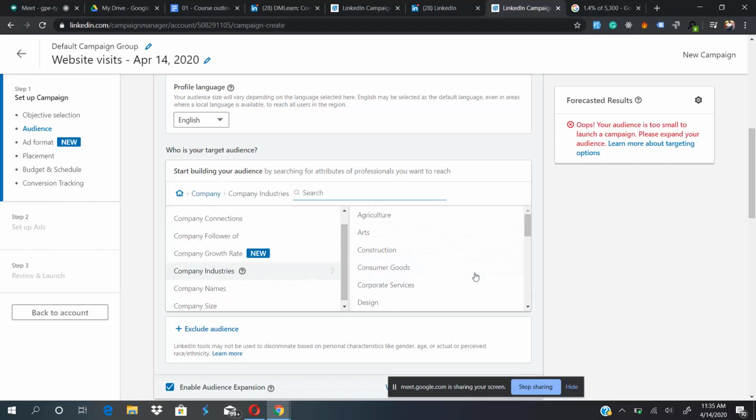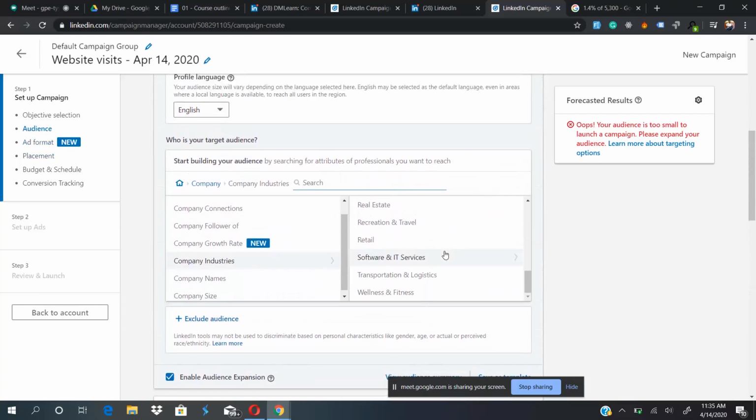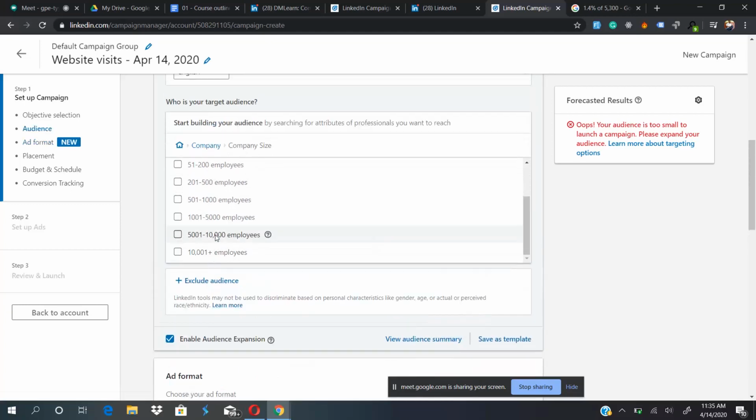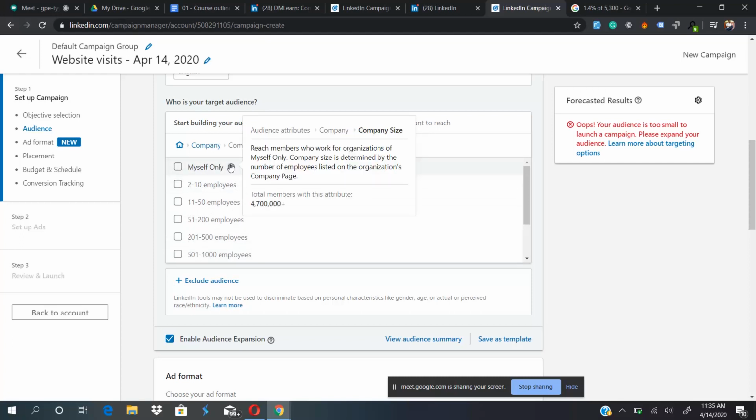Let's see, maybe like industry. Yeah, so you can target people who are in the agri industry, arts, people in all these industries, and that's why LinkedIn tries to, you see, most times they'll try to get you to update your profile, to tell them where you're working, maybe your past workplaces and all that, because of course they show it to advertisers to use and advertise. And then you can target people based on the company size. So if you're targeting a very large company that has a workforce of about 5,001 to 10,000 or all these things, you want to use this. Or maybe if you're targeting yourself alone, not sure.